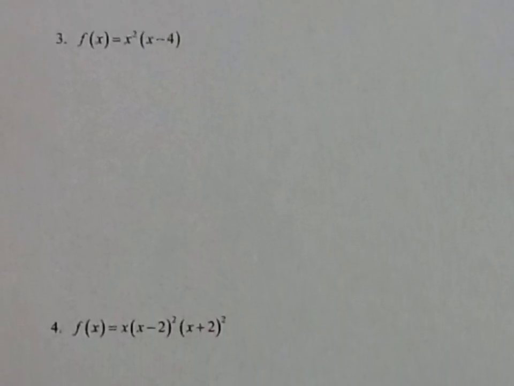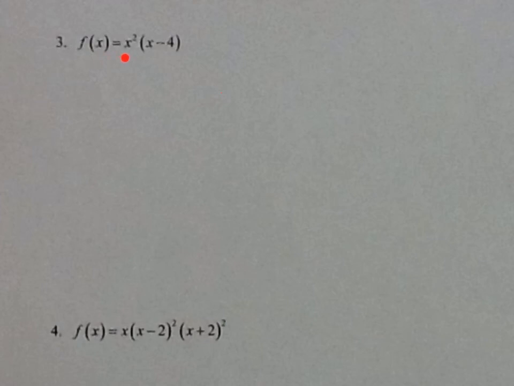All right, so here's number 3. We have f of x is equal to x squared times x minus 4. We'll pick a different number to plug in. Let's try f of 4. So I have 4 squared times 4 minus 4. You can plug that in your calculator and you get 0. Now we have to do f of negative 4. So it's negative 4 squared times negative 4 minus 4, which comes out to be negative 128. So these are completely different. So it's neither even nor odd.